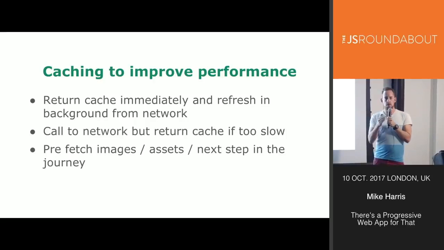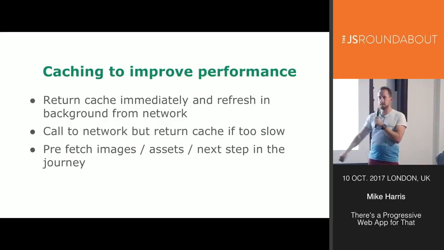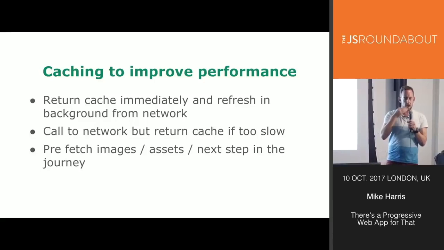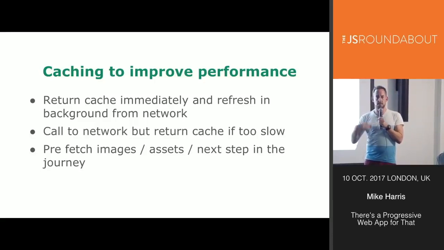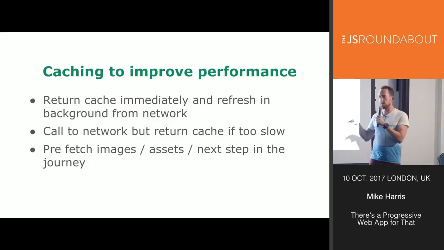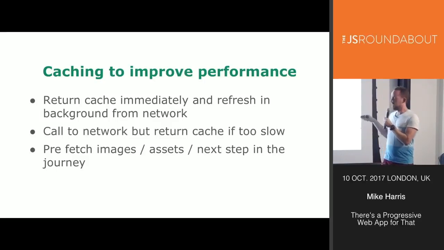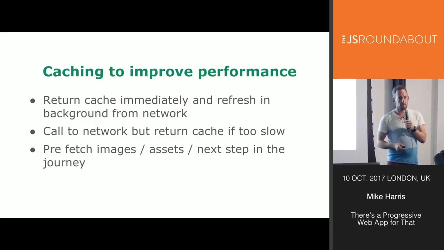So if you know that your customer is at a certain point in the journey and they will need some other assets further on, you can call off in the service worker and go and get some images. Let's say they're looking through an album of photos. You can go and prefetch some of the photos in the next page. Let's say you've got some pagination, you can go and get some content for the next step. You can even build up the DOM or build up some HTML in the service worker so that the next step in the app is really quick for the customer.